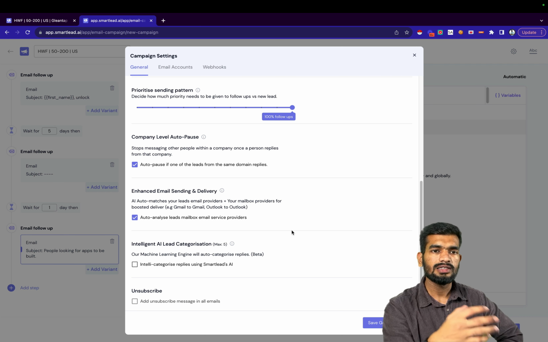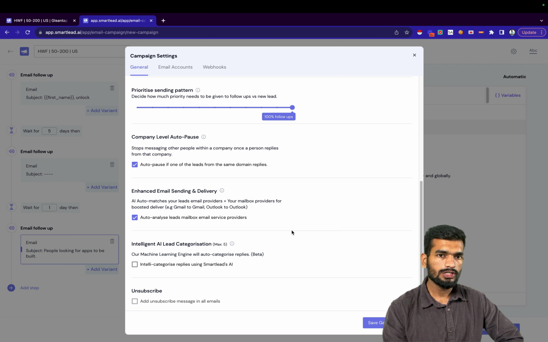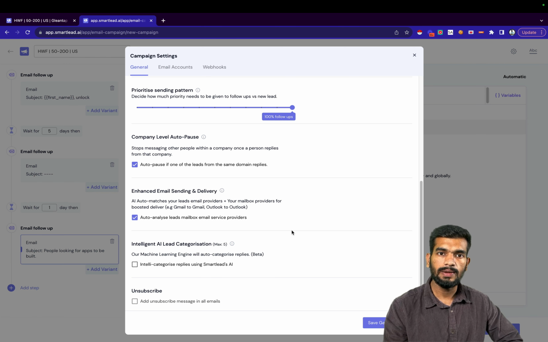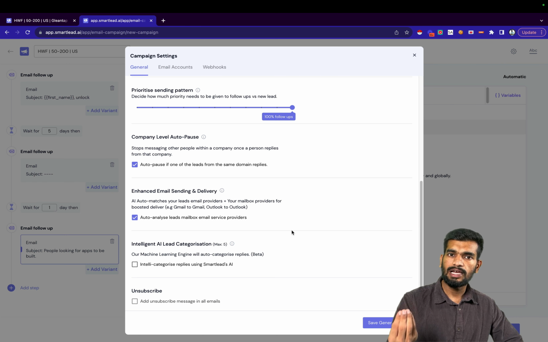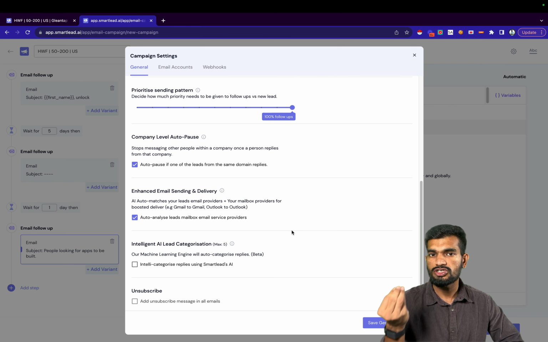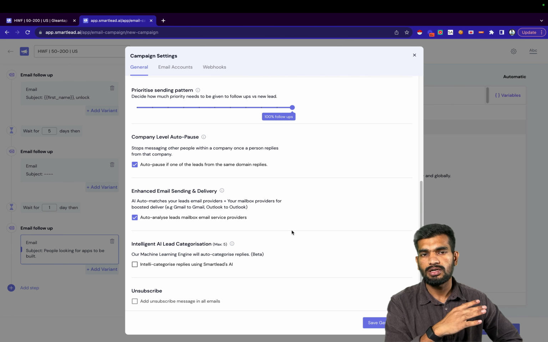Next step is categorizing the reply. This is another great feature, I would say, because if you enable this, Smartlead's machine learning algorithm will analyze the replies coming in. So if it sees that a reply is of a particular type and you want Smartlead to make a decision based on that type of reply, this helps a lot.